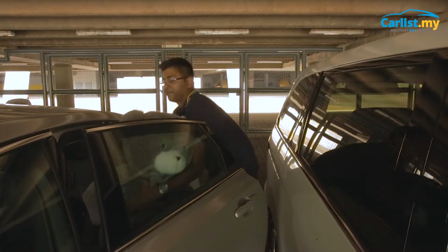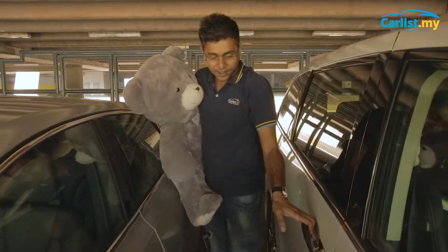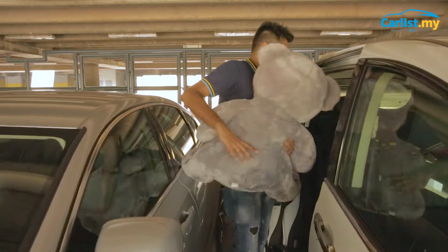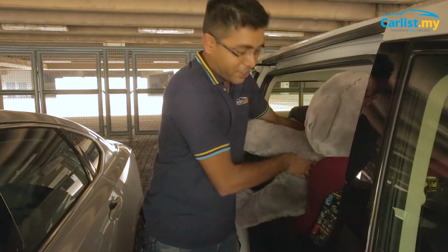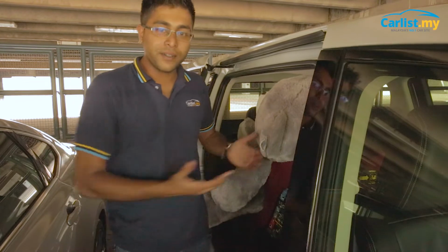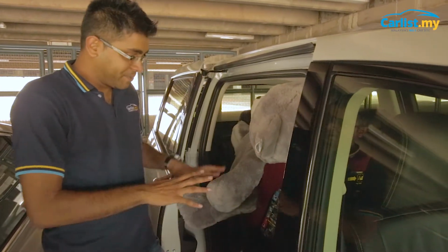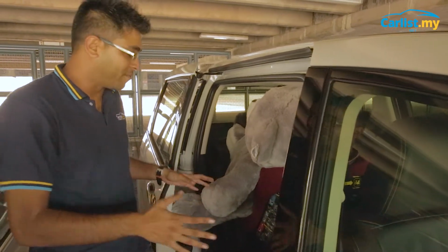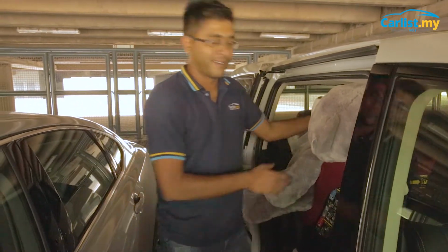Hence, for ultimate practicality, a sliding door MPV. For ultimate ease of putting your child inside, also notice that the higher ride height means it's easier. You put less stress on your hips to transfer the child into the car. I suppose even for SUVs you will have the same amount of convenience in terms of putting the child in, but of course the sliding doors are just a godsend.